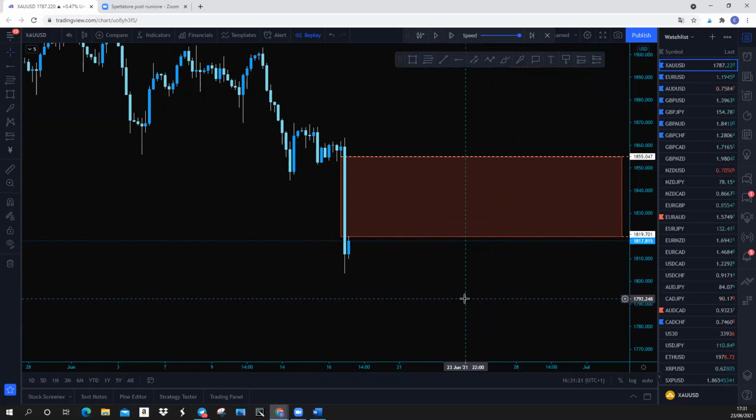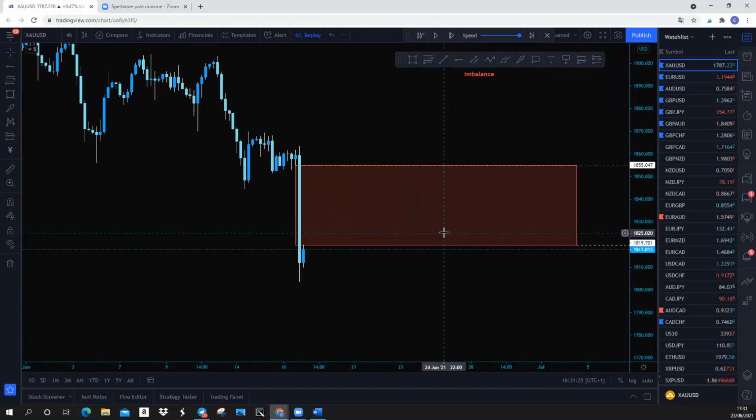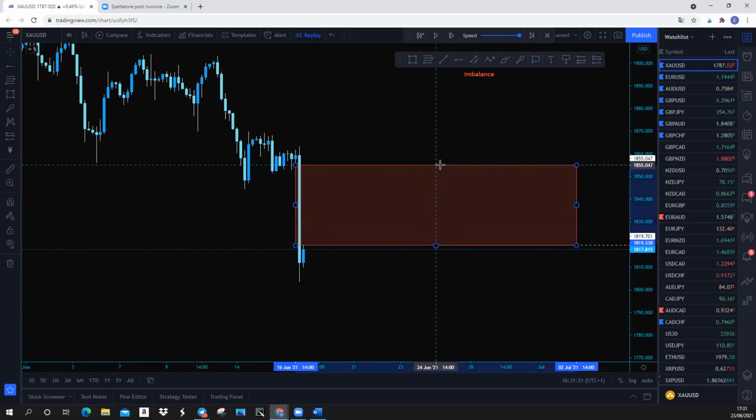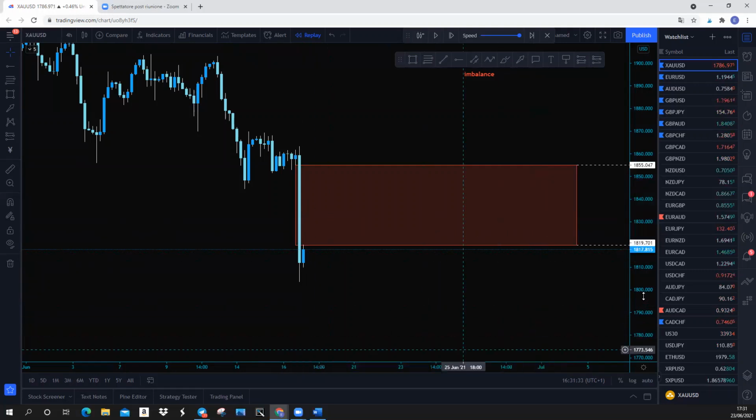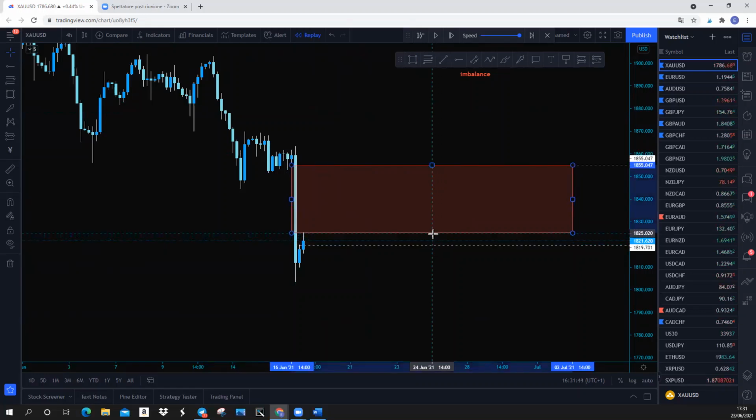They are a little bit similar to the supply and demand concept. They will come to retest or fill up the balance later. I will tell you in a minute how to use them. So here we have our imbalance area. Now the candle after is filling a little bit of the imbalance and therefore we reduce it, because there is less imbalance, but still there is imbalance because we didn't fill all of it.